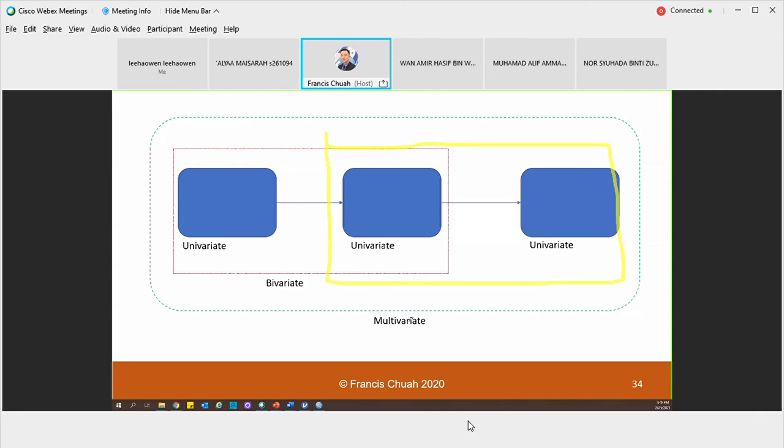But the issue here is you are also doing a multivariate analysis, because bivariate only involves two variables. You might have a model with IV and DV, but your IV is 5 independent variables testing against one outcome variable. You are doing multivariate analysis because the number of variables is more than 2.